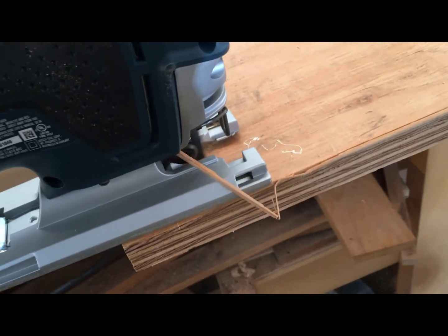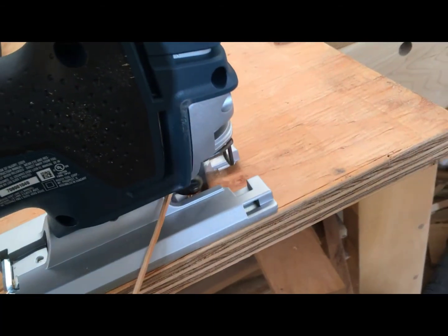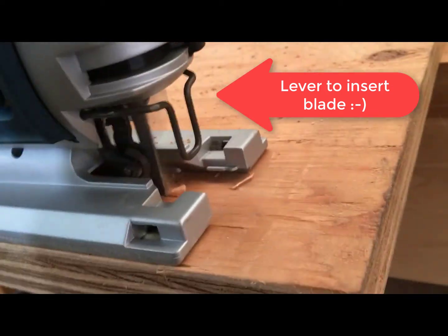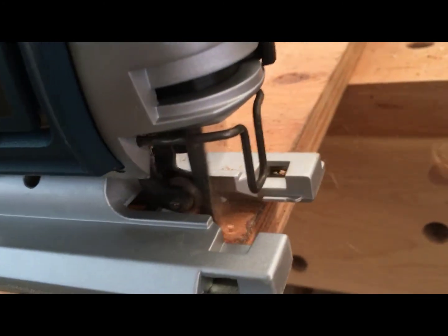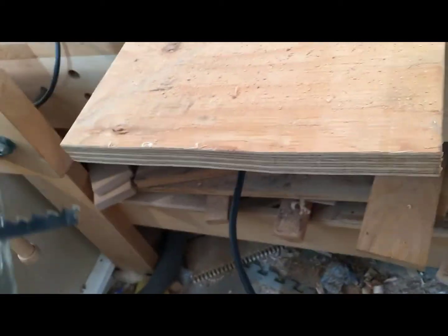And I was actually really surprised. The first thing I noticed was, I can go quite straight, and I'm filming with one hand and cutting with the other. I'm able to maneuver the whole camera phone around, and look at the way I'm cutting. Now this is 1-inch plywood, and I'm not vibrating at all. My hand is steady as a rock. I had absolutely no problem cutting through that at all. Was very well impressed. Yay!